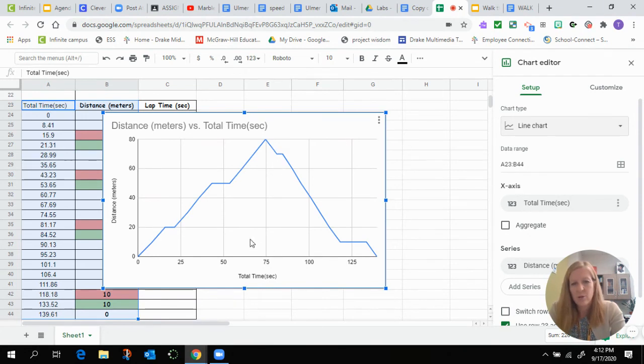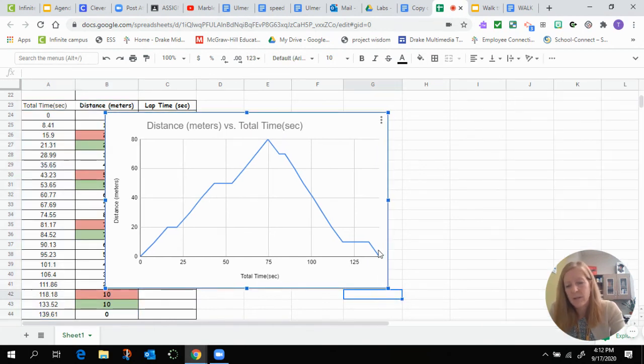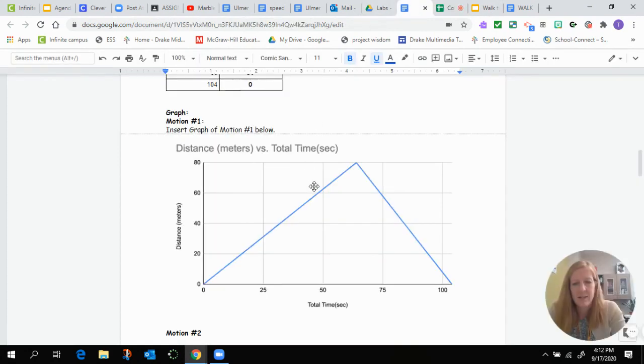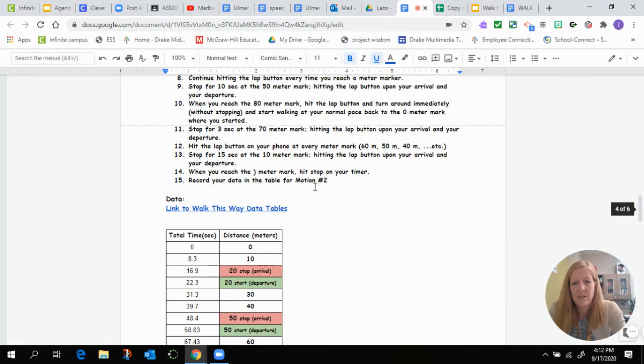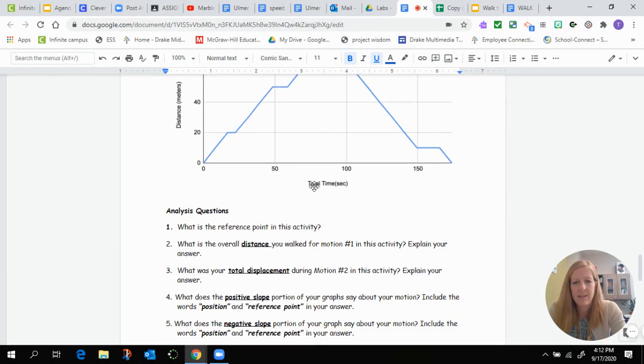Again, you're going to Control C copy this graph, and not only are you going to copy the graph, you are also going to copy your data table. So you're copying this data table also. Again, you highlight it, Control C, or highlight it, go up to File, Copy, and then you insert it back into your lab sheet. So again, I have mine copied into my lab sheet. I've got my graph in there.